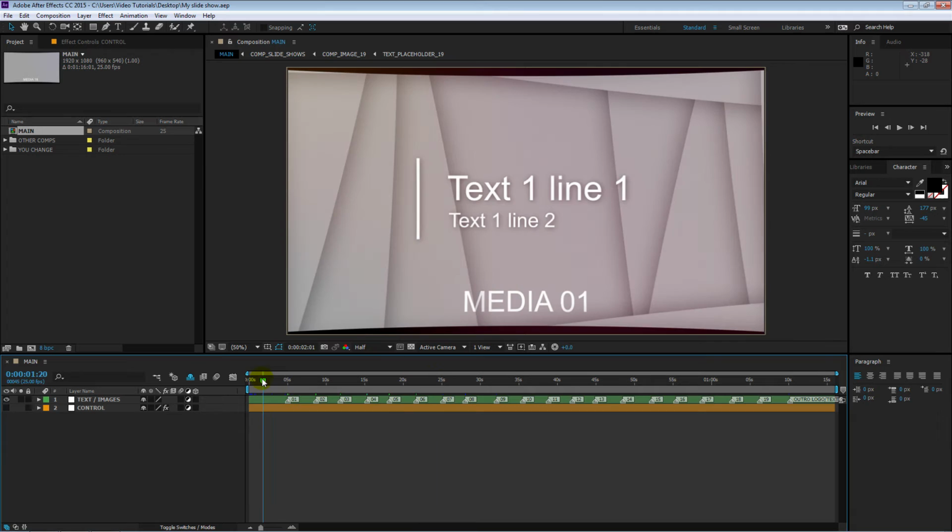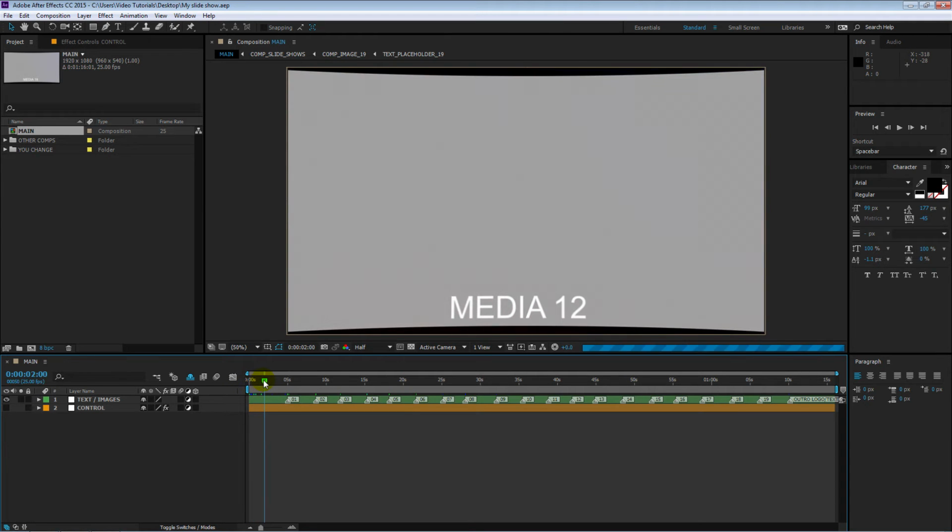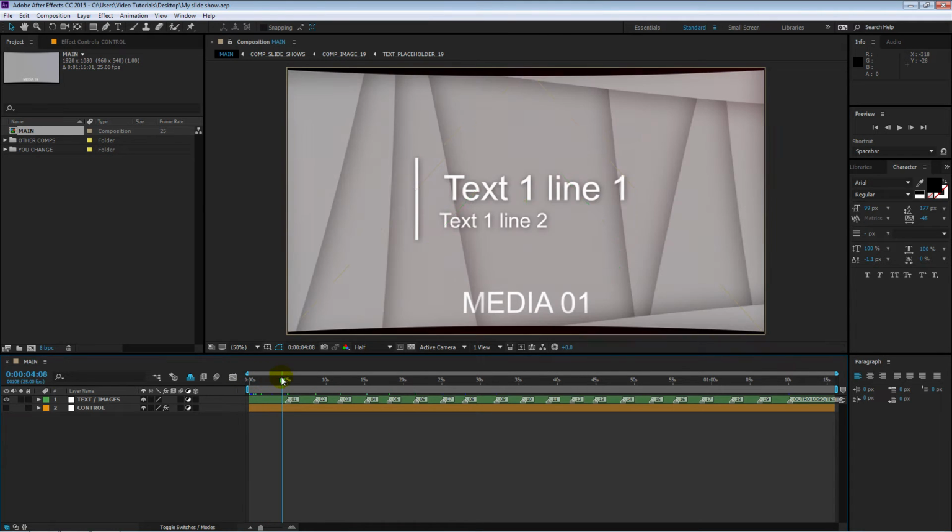or you can just drag the current time indicator either direction like so. This project begins by displaying all 19 images or video files very quickly in fast succession, and then counts down to number 1. It has an exciting opening sequence. Now there are all sorts of ways to customize this template, and I'll show you those customization features a little bit later. But the first thing we want to do is bring our media into the project.